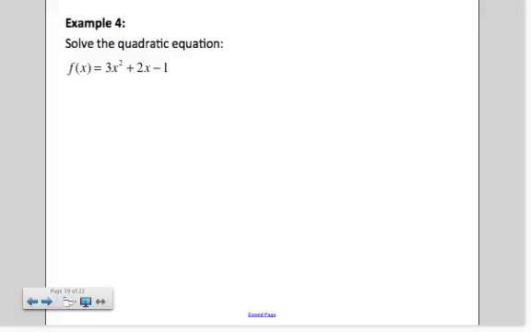All right, so now I'm going to use the discriminant to determine what I'm going to do and follow through. So here we go. B squared is 2 squared minus 4 times, I'm going to put parentheses around that, 4 times AC, which is negative 1. So that's 4 minus 4 times negative 1 is 4 times 3 is plus 12, and that's 16. So since this is a perfect square, I'm going to factor it.